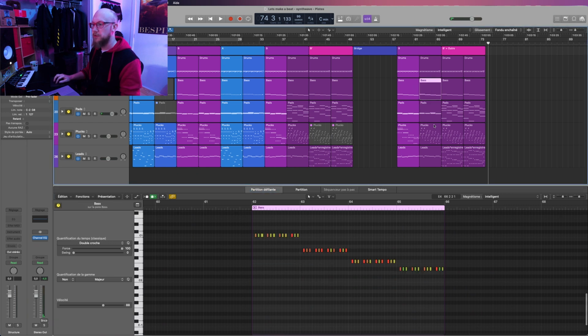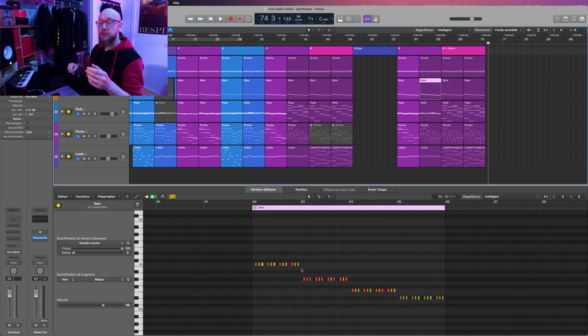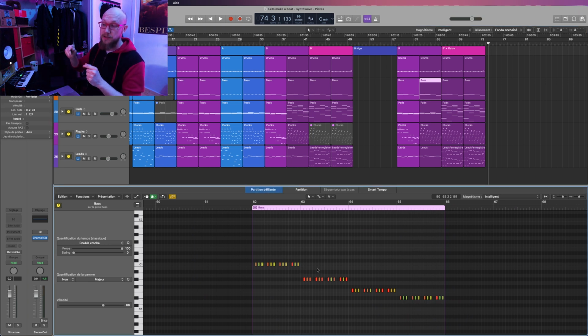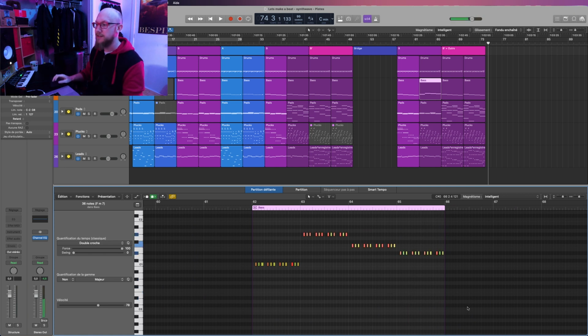Let's cut some notes and we can try to do something similar with the bass here. Since the notes are descending, we can try to put the lowest notes an octave up, so we will still have the notes but not on the bass frequency. Let's try that.